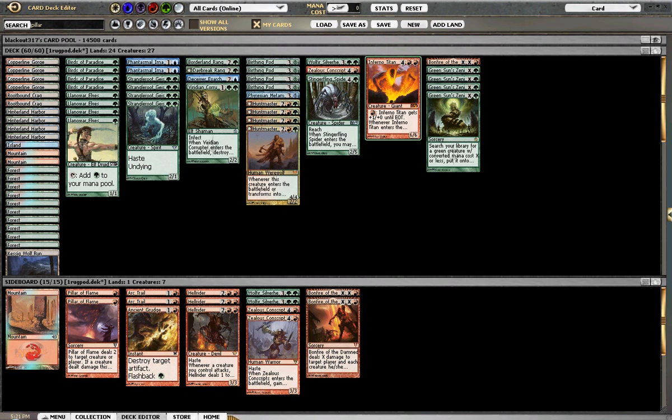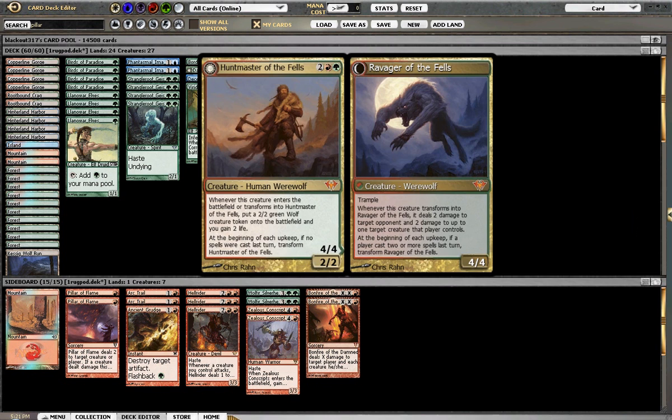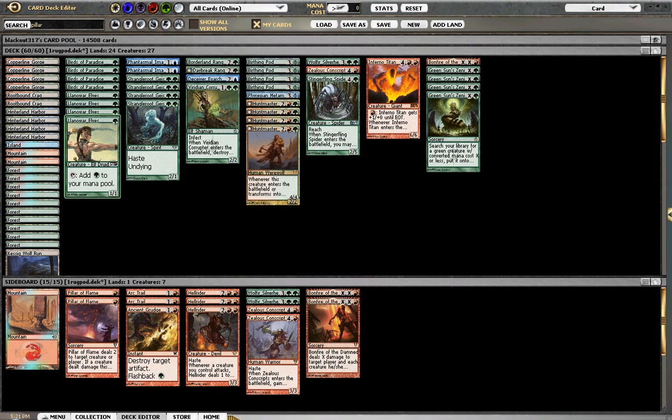And then we have 1 Wolfir Silverheart, which I'm not a huge fan of. But the thing is, when he comes down, he just basically kicks some ass. Even if you play him and put him on like a wolf token or a bird, you're still usually getting 4 damage in. So he's not bad. In my experience, he hasn't been amazing.